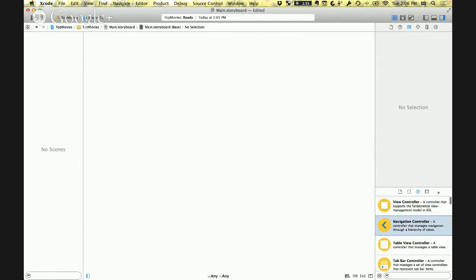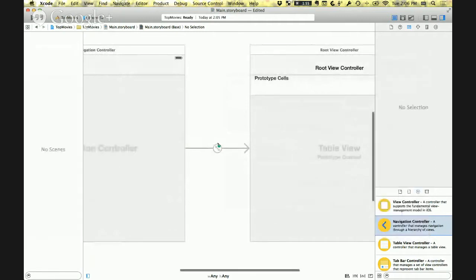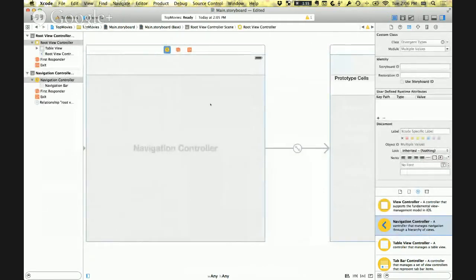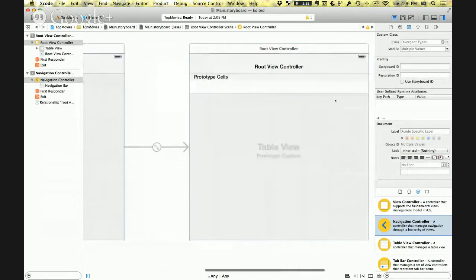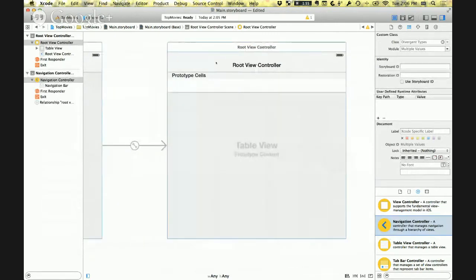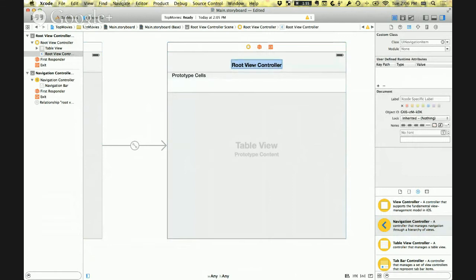And then I'm going to drag out a navigation controller here. So go to your objects panel in the bottom right, drag a navigation controller onto the screen. And with that navigation controller is a TableView controller. Those come together. We can get rid of the TableView controller and change it if we want to, but that's by default how they come. So this TableView controller is going to be the screen in our app, and remember the title's Top Movies from that screenshot we saw earlier. So we'll double click there and say Top Movies.